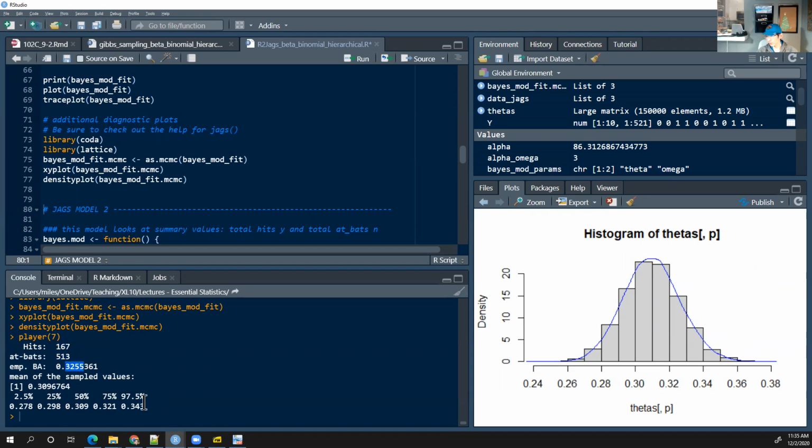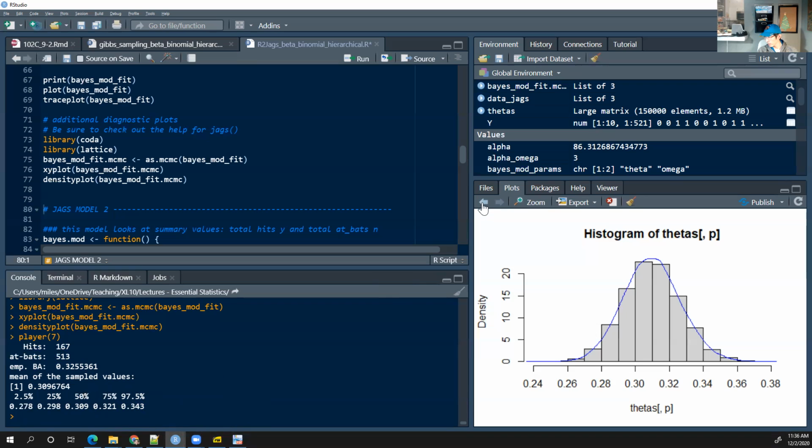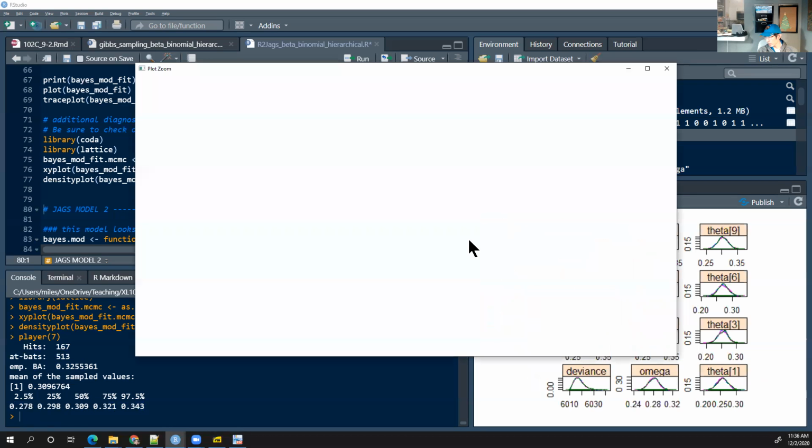After we factor in everything overall, it would probably be really hard for this player to maintain a batting average of 0.325 throughout the entire season. So we adjust down to say the player's batting average is probably around 0.309, but it could be as high as 0.321. At the 97.5th percentile, we go even as high as 0.343, but on the low end, the batting average could be as low as 0.278 or so.